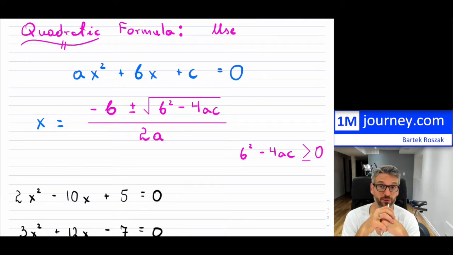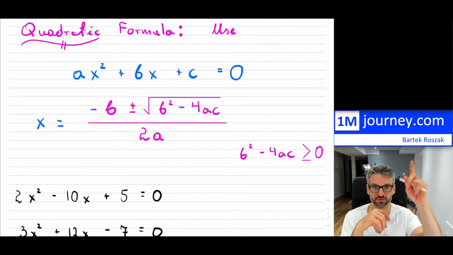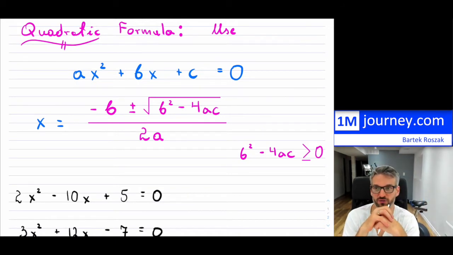If you are allowed, you can use graphing, because quadratic is just a parabola, and then you're just looking for the x-intercepts. So maybe you're lucky and you can use a graphing tool. You can also use completing the square, and completing the square is actually where this formula comes from. Now, if you've forgotten how to do that, I'll put up a link up above if you're interested in how to solve these equations using that, because you can do it in that way. You don't really need this formula.